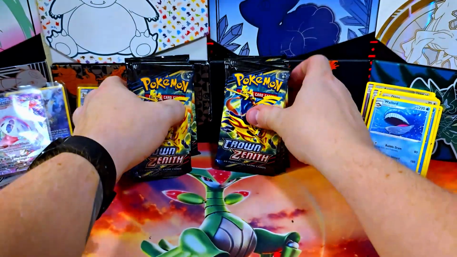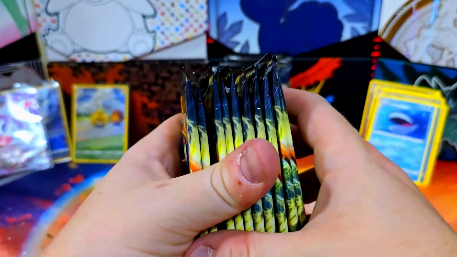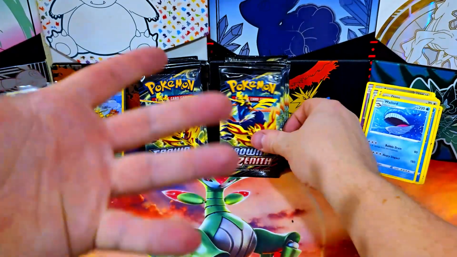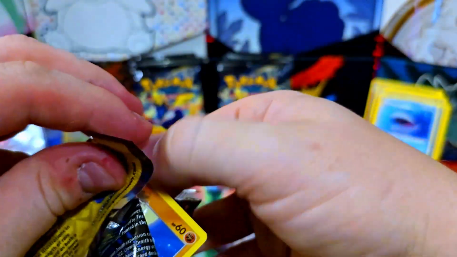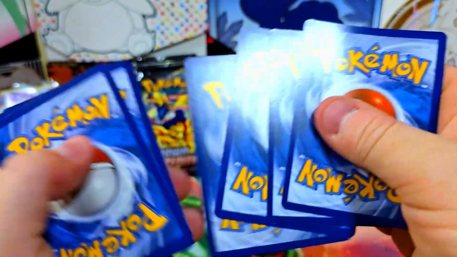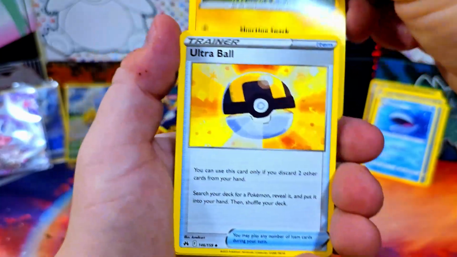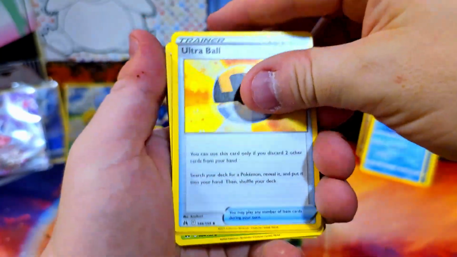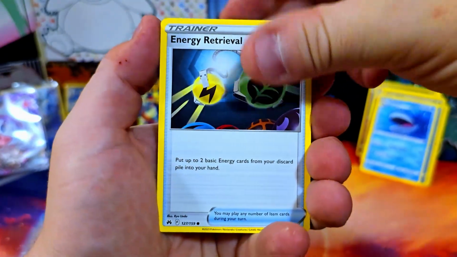2, 4, 6, 8, 10, 11 packs. There. 2, 4, 6, 8, 10 there. Okay, so I think I'm doing a pretty decent job of going alternating. Let's see if we can get an alternate art. I guess those would be the Galarians, right? Full arts. Let's get some. We got three ETBs here. I mean, maybe I mixed them up to the point where we're getting all the garbage pulls out of the way, but we're not getting anything big.